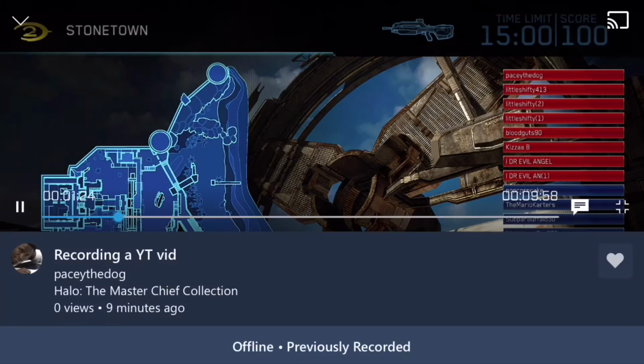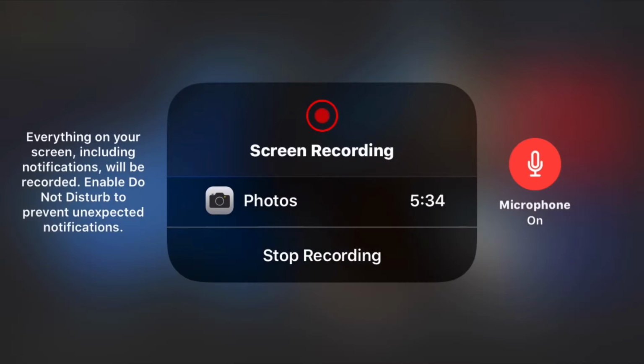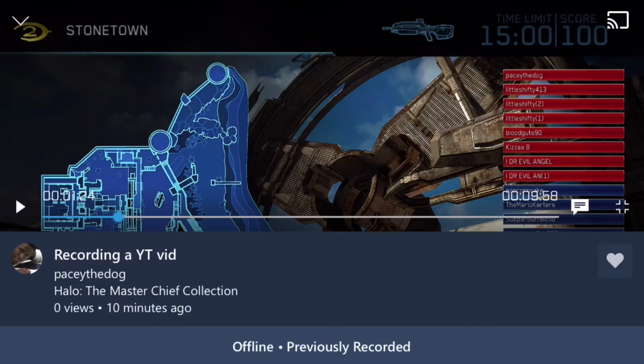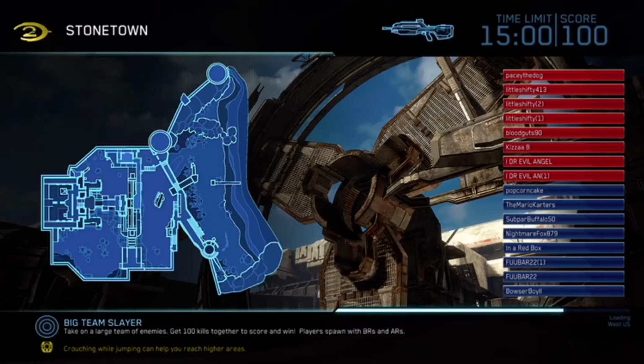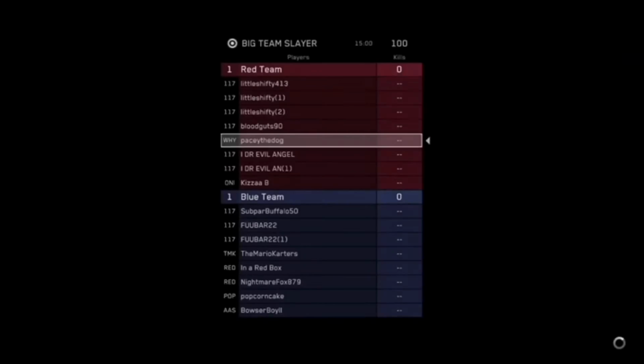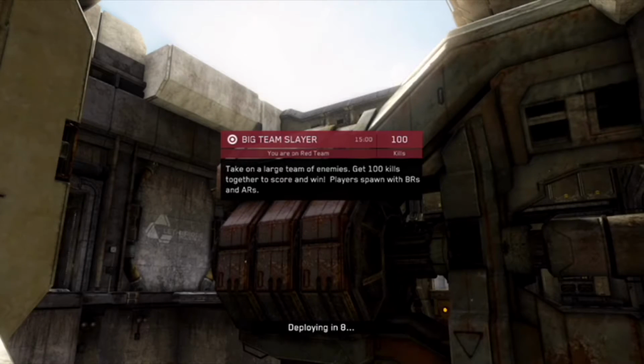And then, by the way, microphone should be off because you've already recorded the microphone on the stream. So that should be off. And I personally like this method because this allows you to also go over your footage and kind of work out what needs to be edited and stuff like that. And you don't need a capture card or a PC because for some reason everyone has phones now.